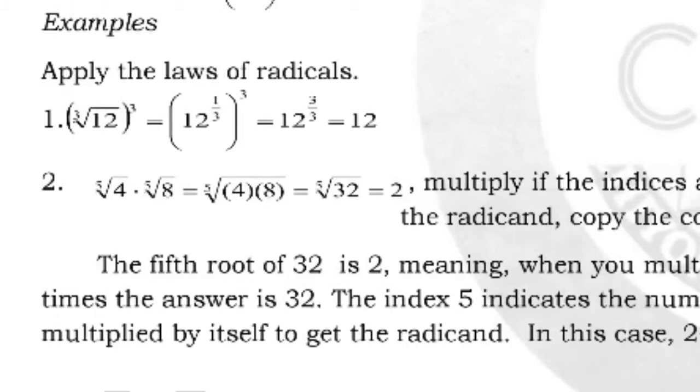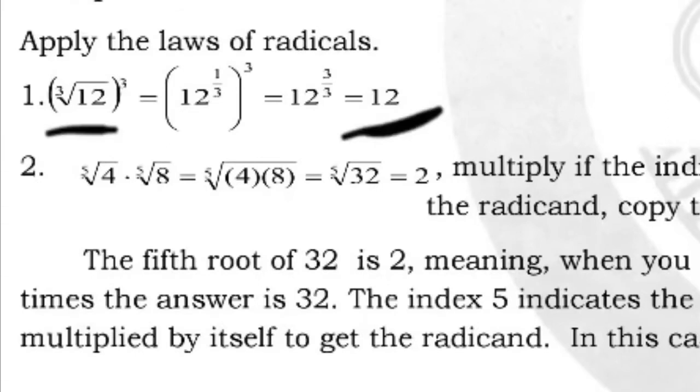Apply the laws of radicals. Number 1, cube root of 12 cube. Since the index is 3 and the exponent is 3, we can apply law number 1. So automatically this is equal to the radicand itself. So cube root of 12 cube, applying law number 1, that is equal to 12.